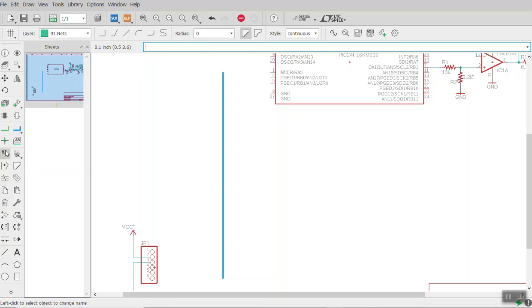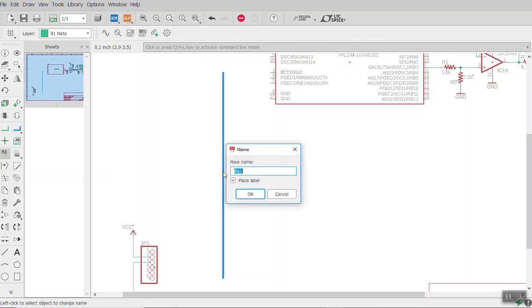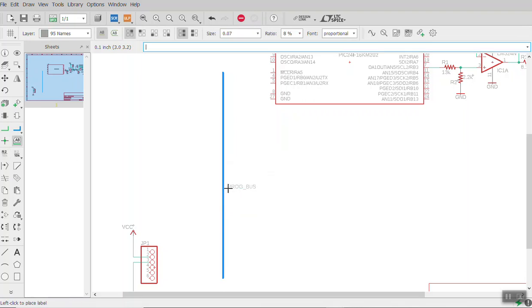I come along and say, I want to look at the name for this bus. It comes up with the name, and I'm going to give it a new name. I'm going to call it my programming bus. But here's where it gets a little different. I put in a semicolon, and I include the names of the signals that I want to put in here. So I put in that I want to have a master clear. I also want to have a programming data, and I want to have a programming clock. All I see is the name programming bus. I don't see all the other options.